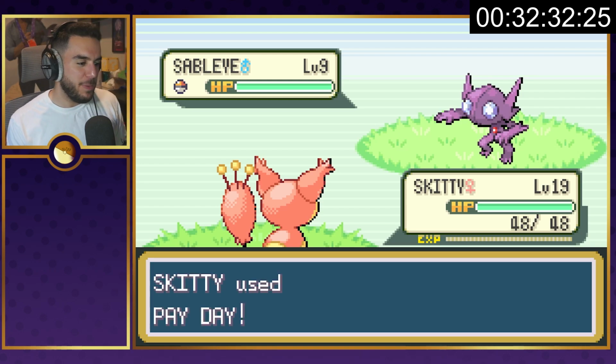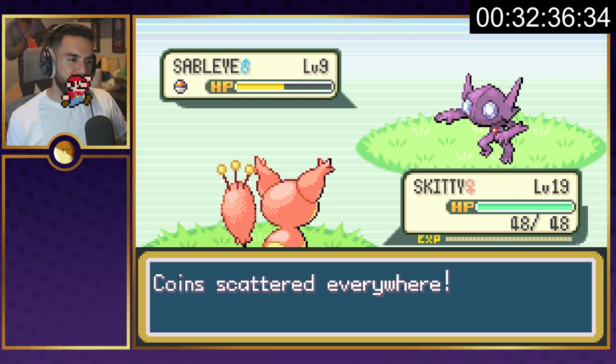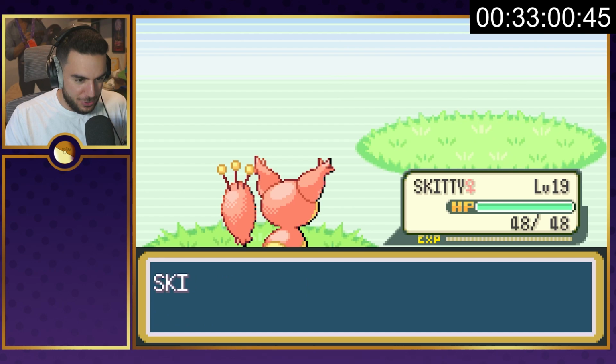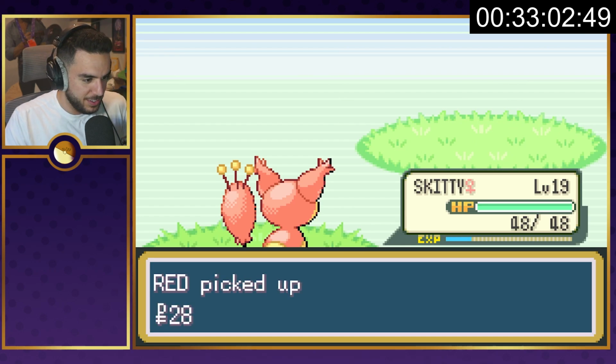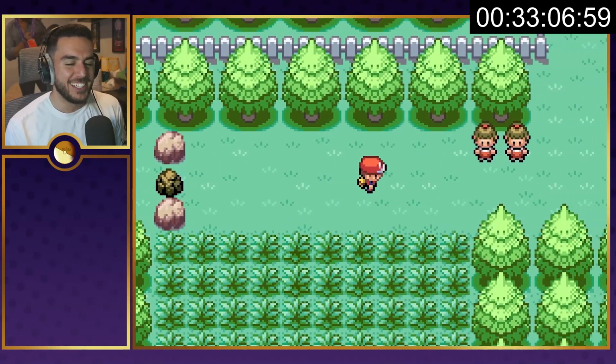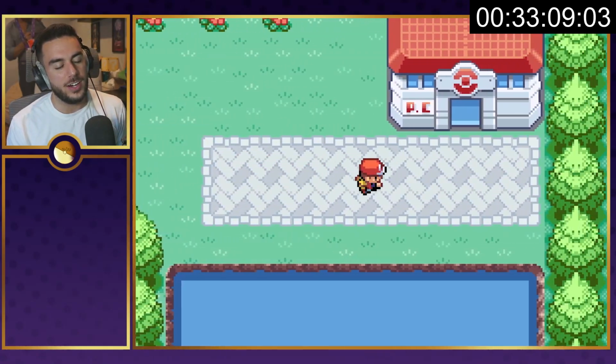I'm cool. Payday. Holy shit, that was a lot of damage. Alright, 3 Paydays got off. Is this 100 coins? 285! We got it. Okay, who can learn Rock Smash now?